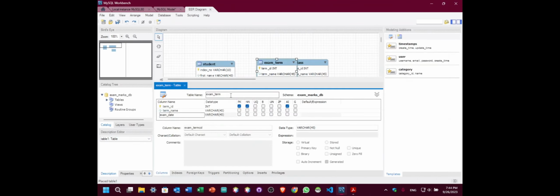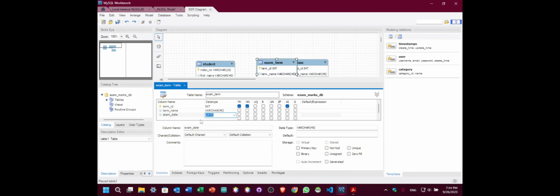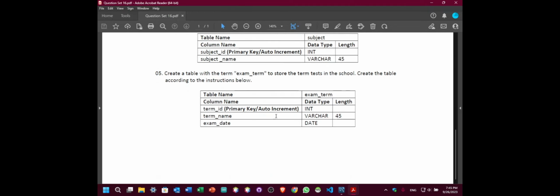Exam date, its data type is date. So we are going to store a date, so its data type must be date. So we have created the exam term table.